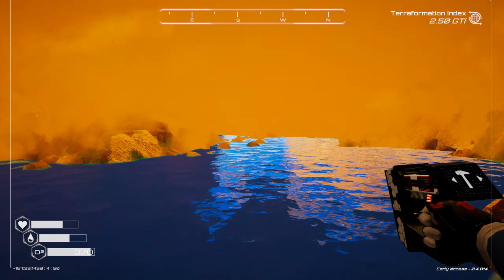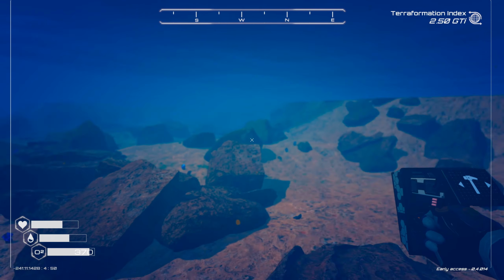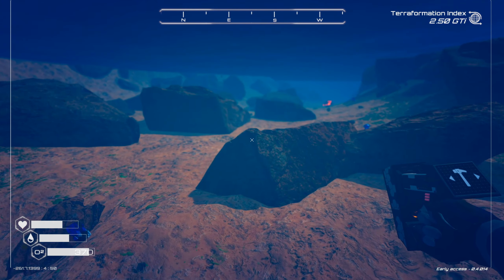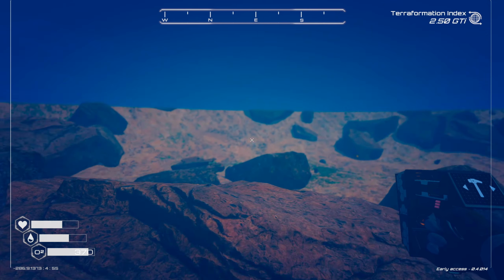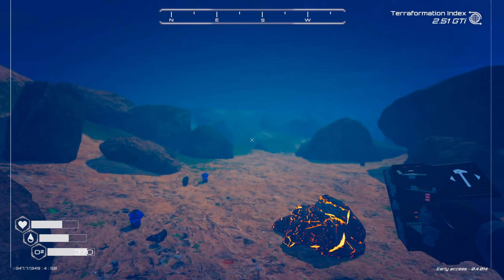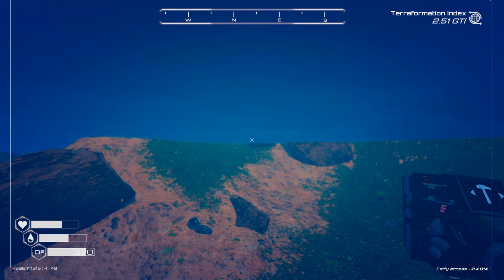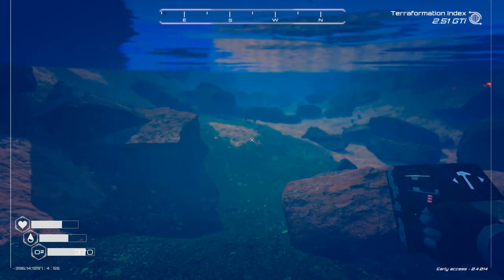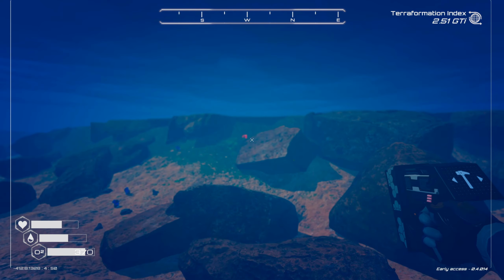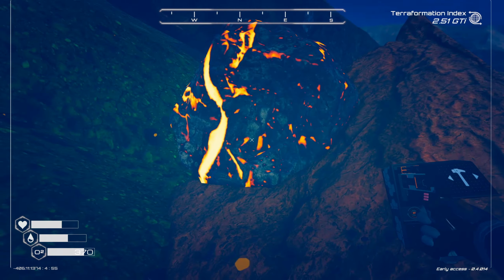All right, so back in the water, we're looking for the wind turbine underwater. Does that make it a hydroelectric generator? Just asking. It's a wind turbine. It should be easy to find. It's right beside a loot box. No. Is that wind turbine? Is that iridium or is that... No, that is iridium. And that's lava.